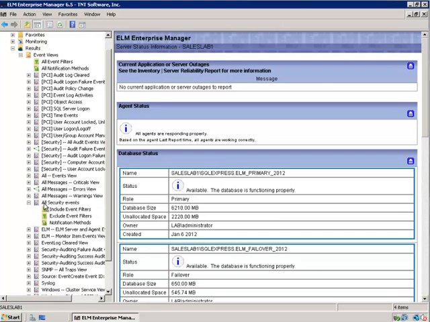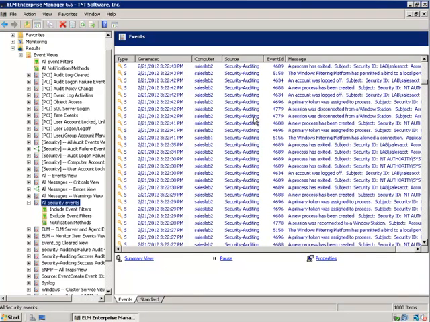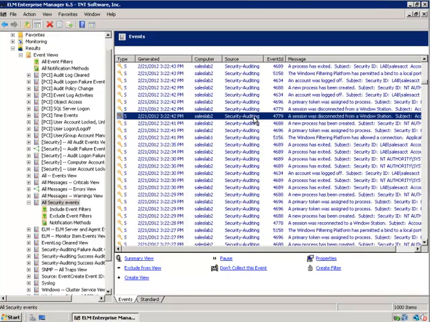For today's example, we're going to take a look at our All Security Events view, and as we scroll through, we can see there are some Terminal Services Disconnected events. Unfortunately, we have some users who close out their RDP connections instead of logging out like we'd prefer. Now, instead of creating a new notification method for this entire security event view, as it may be tempting to do, we're going to create a new custom event view focusing on this Terminal Services event, then walk through setting up our email notification method.